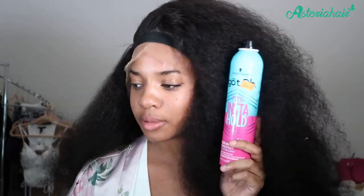So to solidify my part, I'm gonna be using some Got to Be hairspray, and then I'm also gonna be using my Style Factor wax stick. I'm gonna be using these two together along with my hot comb to make sure everything is nice and flat.